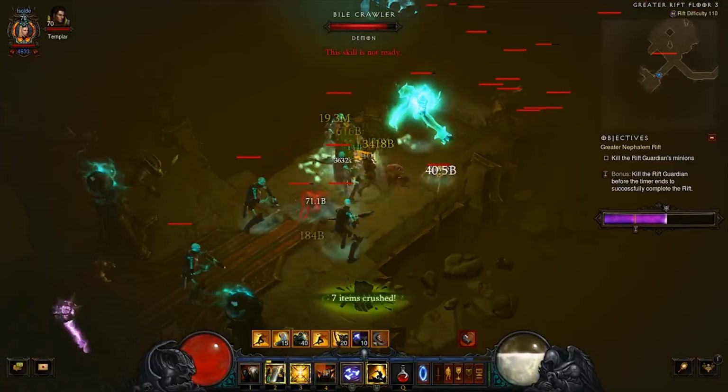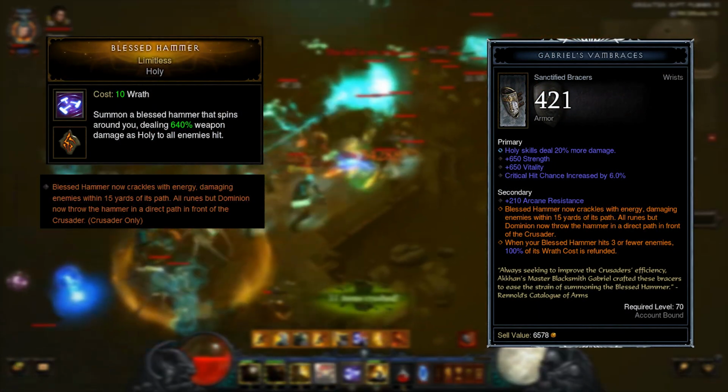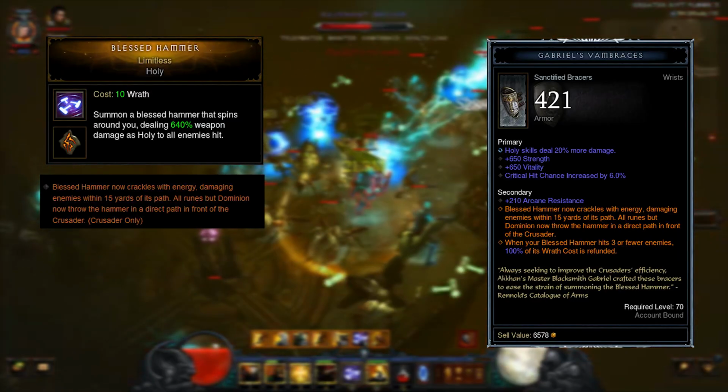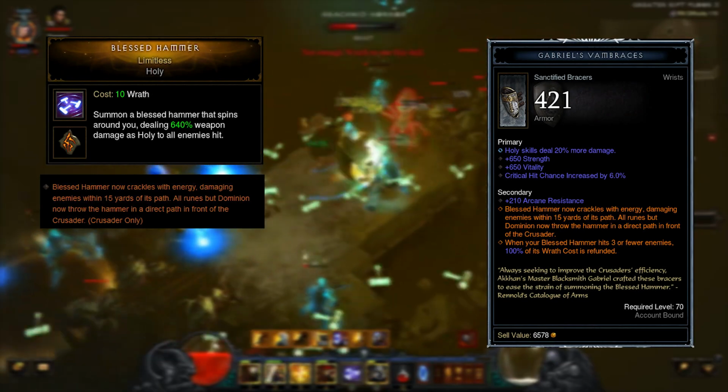The last one is Sanctified Blessed Hammer. It is another power that is designed specifically for Seeker of the Light. However, according to the feedback and leaderboards, this seems to be the least popular option for Crusaders. Using this for speed farming is probably a mistake.